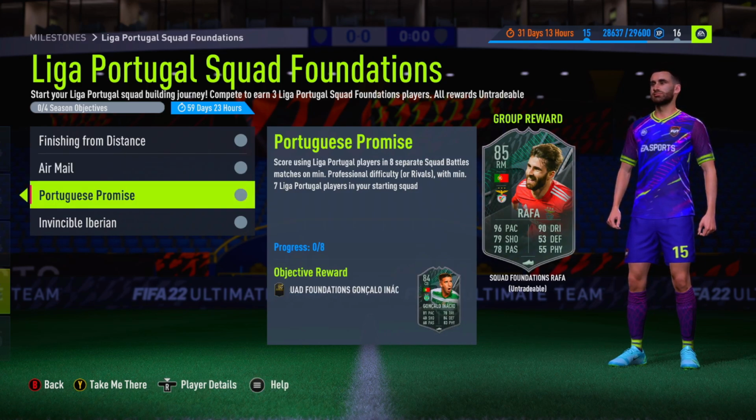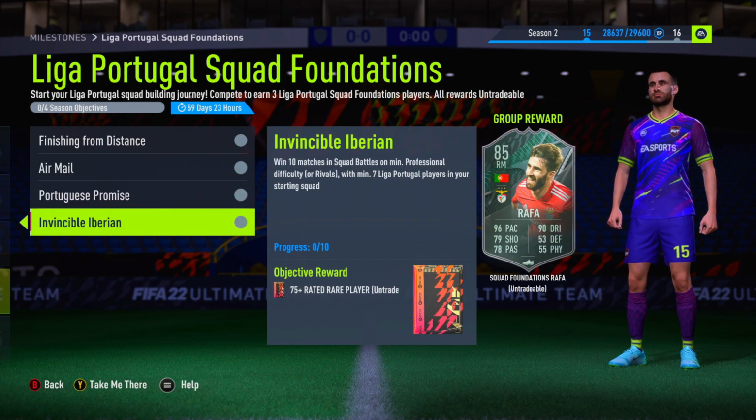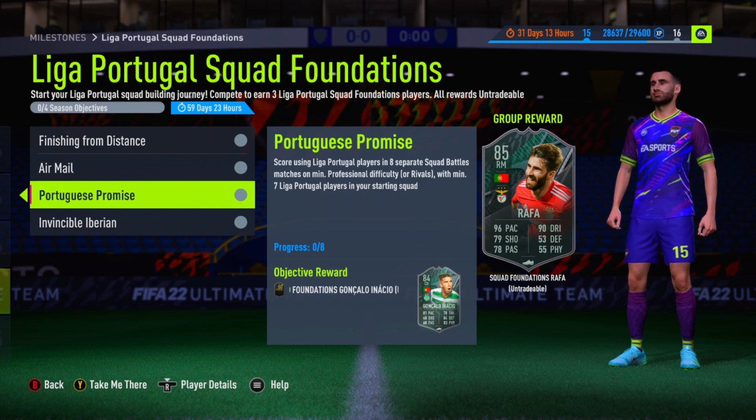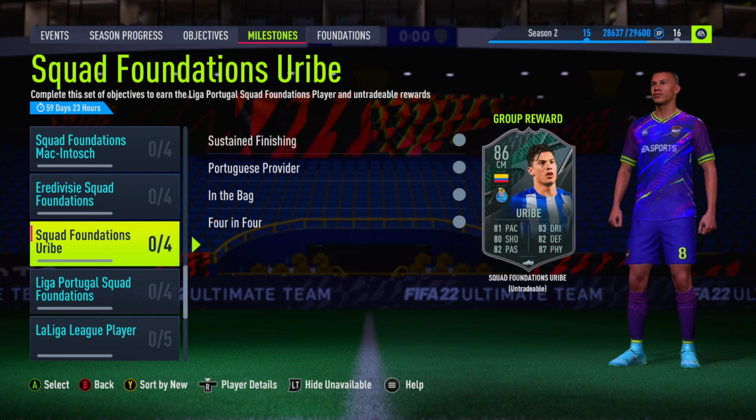Score using these players in 8 separate matches. So that's basically 1 goal a game outside the box, 1 goal a game assisted. And then obviously, guys, win 10 matches as well. And I think if you use the glitch that I have on my channel already, I released a shorts video earlier. I will leave the link in the description for you guys to have a look at it. Then you'll be able to see for yourselves how to do the glitch, and then obviously get the wins very easily. I think Rafa and Uribe shouldn't take too long, guys.